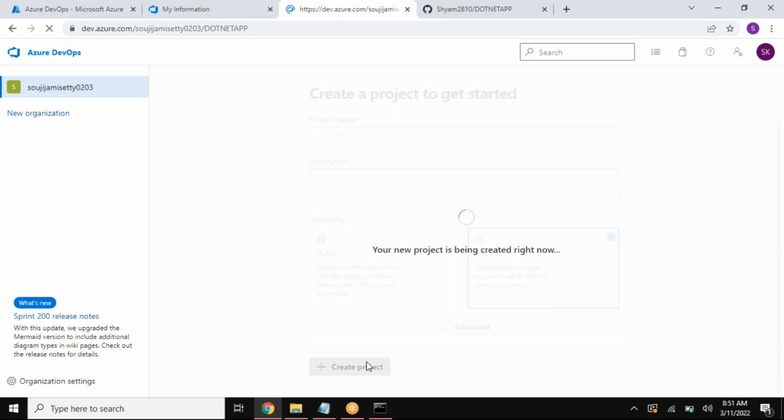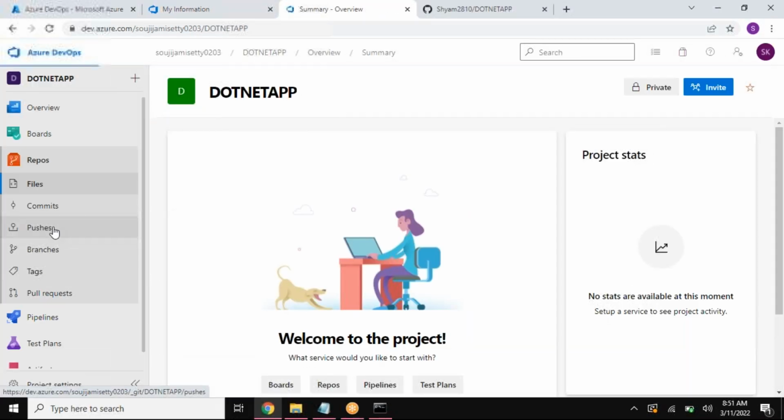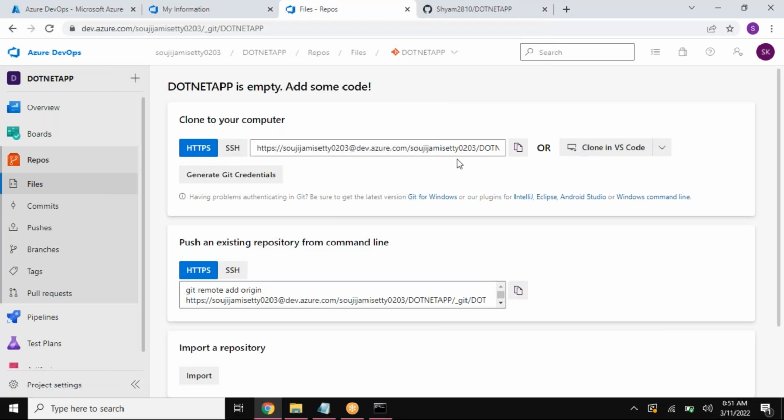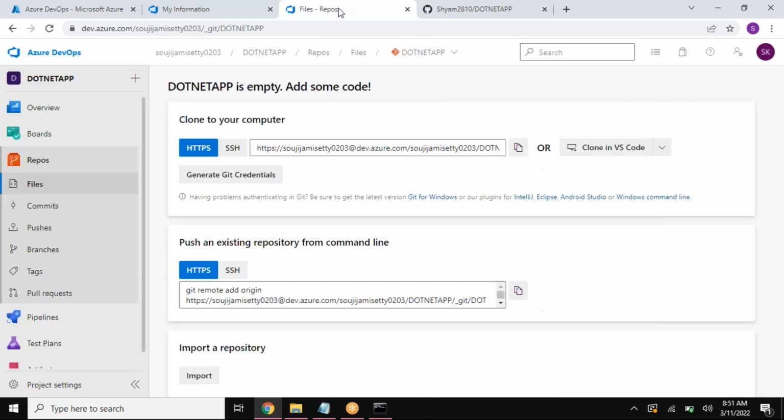Now once the project has been created, the main thing is, in the last class you went to the repository, you cloned in your Visual Studio Code, or you copied your URL, whatever you have done, you pushed your code to my repository in here. But this time, I will not use this repository option anymore because my code is not available in the repository. My code is available in where? In my GitHub. So when you have GitHub in here, how can you pull from GitHub? How can you do that particular part?